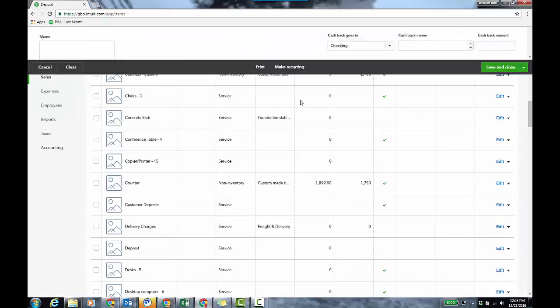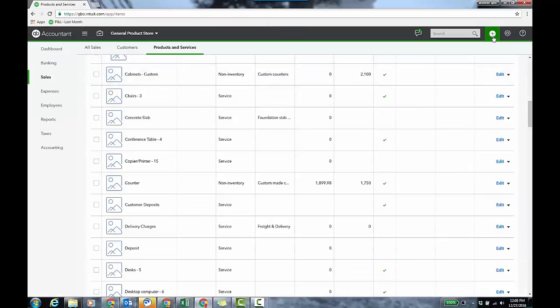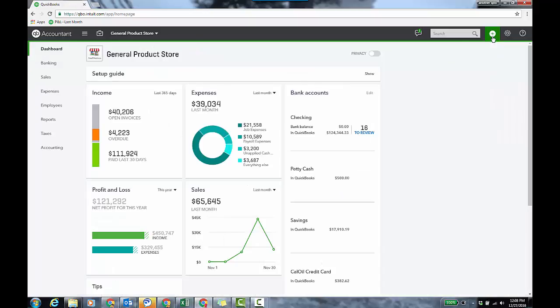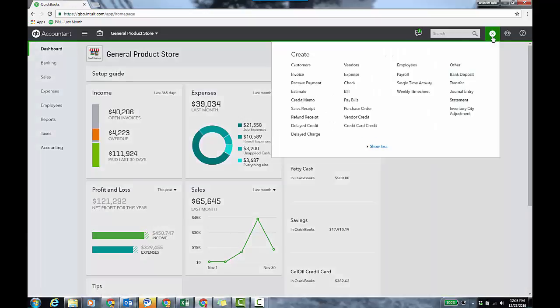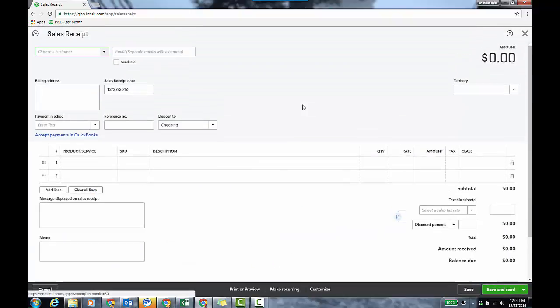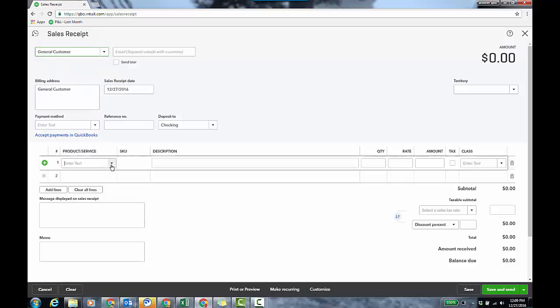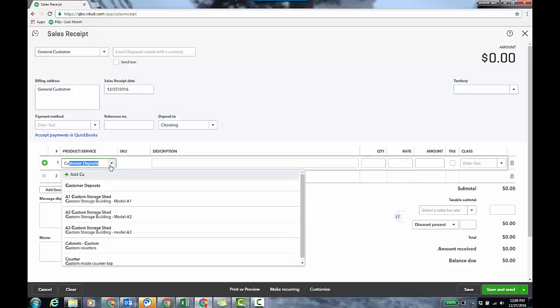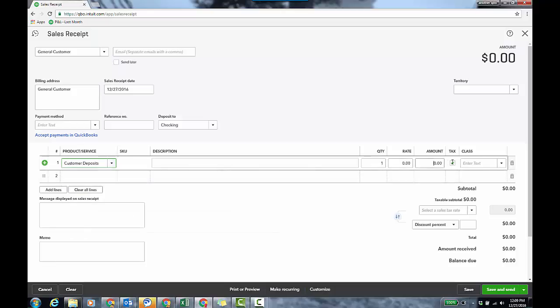Other way to do it would be, as you're not creating the final invoice at this time, use a sales receipt. Say they're there or on the phone, something you can send them and say, yeah, I need an upfront deposit. So they slap the card down and give you a $500 deposit. Use a sales receipt. That way you can give them a receipt. And it's not actually impacting AR at this time, nor is there any invoicing here at all. So I'm going to go to this general customer I have. This is where you want to choose the customer deposit item. And we'll say it's $500 I'm taking up front.